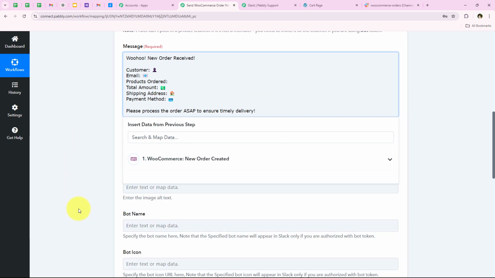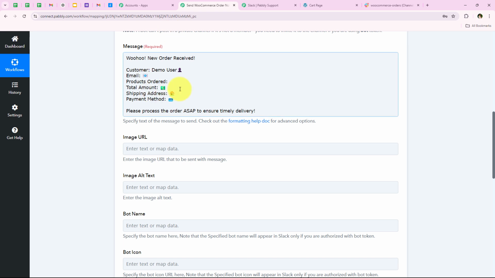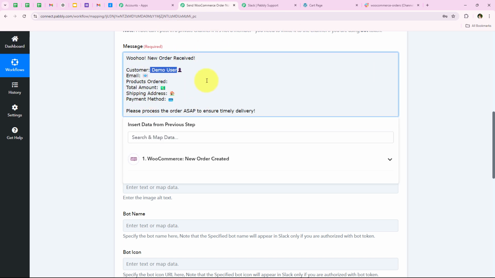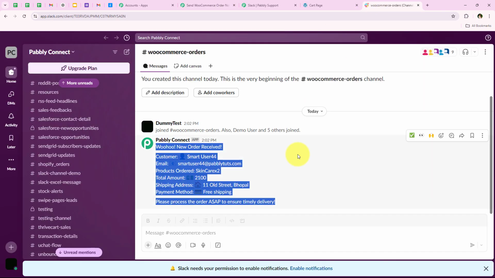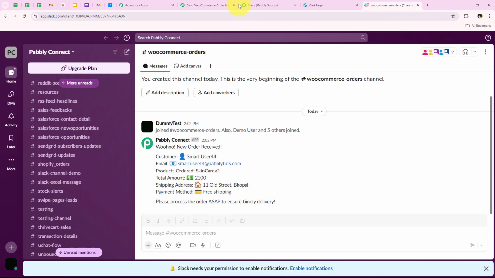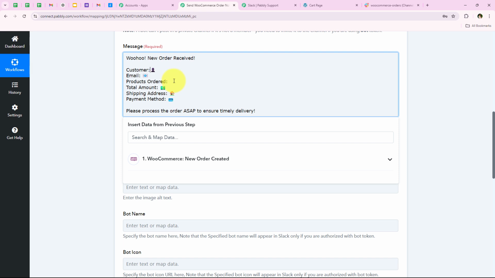As soon as we map these details, automatically my details will turn dynamic and change with every new response received. I'm going to give you an example. Over here it is asking me for the customer name, right? Let's suppose that I enter the customer name right over here manually by typing it like this, demo user. Then this will not change with every new response received because this is static information and I've entered it manually. But what I want is that these details should change with every new response received. So that's why we are going to map these details.